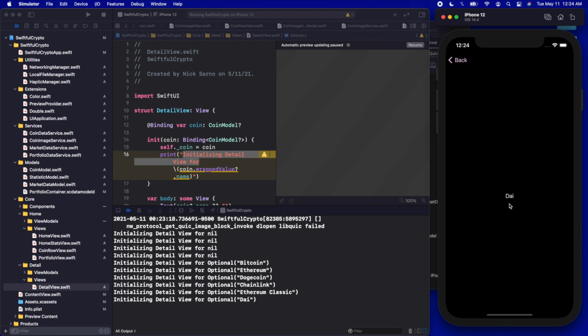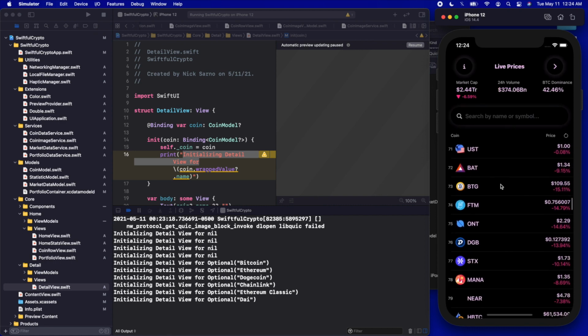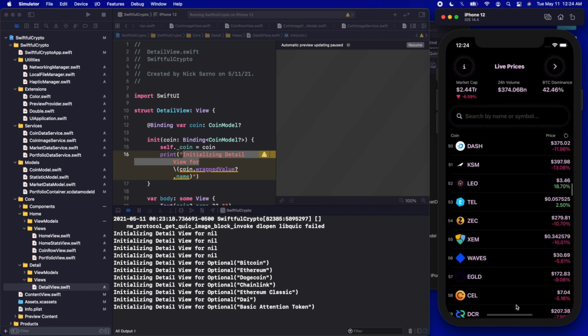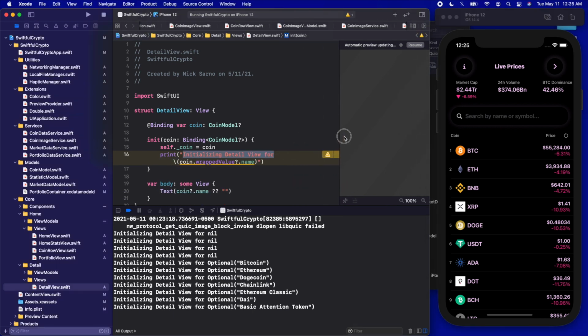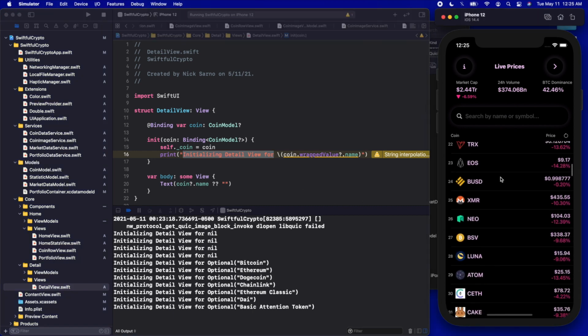So you can imagine just off the bat how much more efficient this is going to make your apps, because creating those hundreds of screens behind the scenes, you probably didn't even know it was happening, but that definitely can start to slow down your app, and it can cause you to make a lot of extra API calls and a lot of extra rendering that's just really not needed. So hopefully in the future, Apple comes up with a lazy navigation link that we can use. But until then, this is probably one of the better solutions for navigating and hacking around that issue.